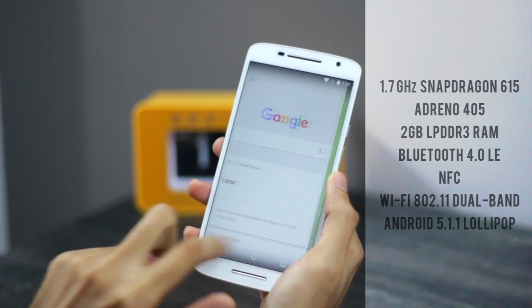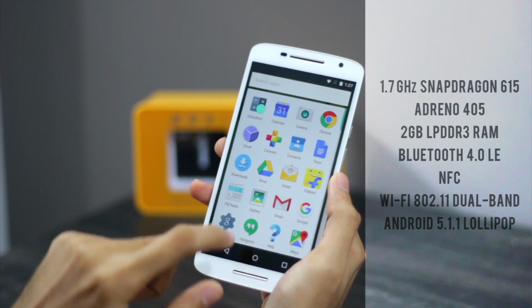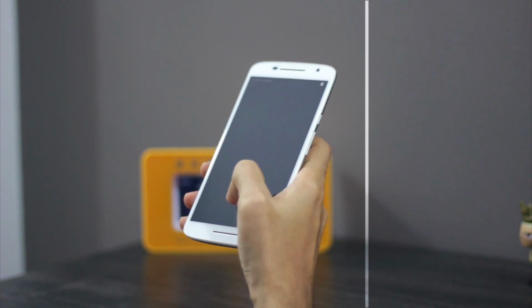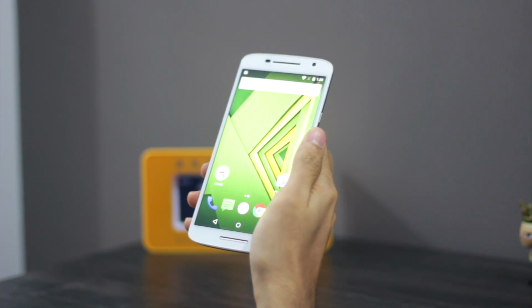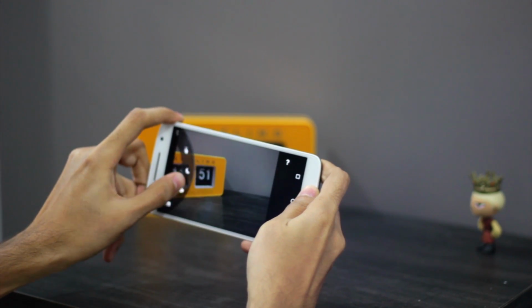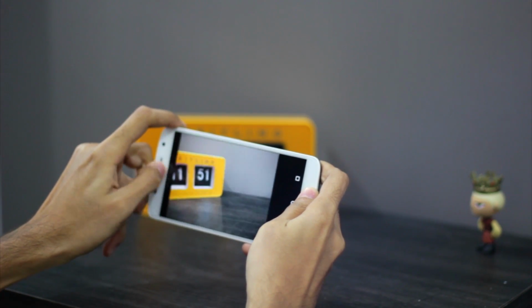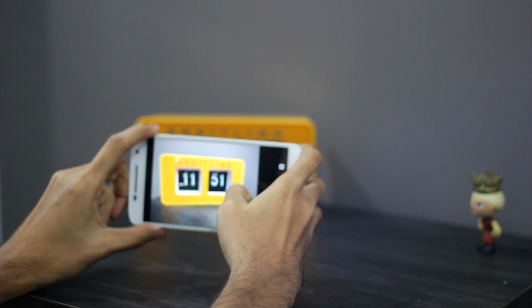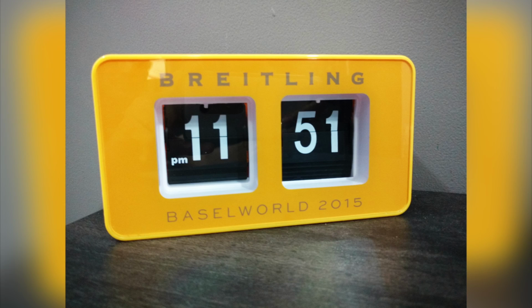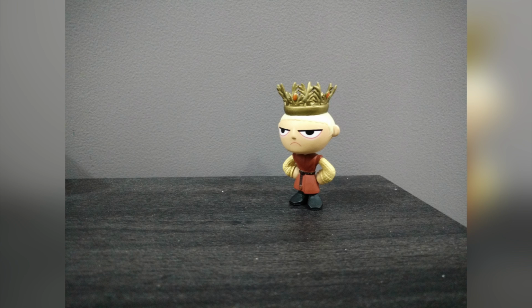The UI is as close to stock as you can get, with the added advantage of some useful Moto customizations like active display, which in my opinion make it even better than Nexus devices. The Moto Camera App is simple and designed to cater to casual users, featuring minimal settings. And I'm not a big fan of it, but it does its job of taking pictures fairly quickly and well, both with the front and back cameras. So far, images look quite good indoors with face detection autofocus playing its part.